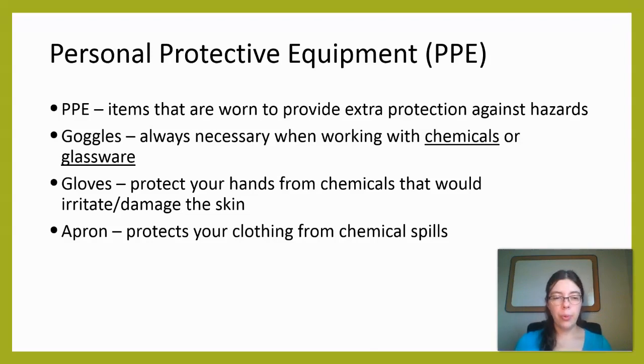The other thing is an apron. These are great for preventing any chemicals from spilling onto our clothes. So if you have really nice clothes one day for lab and you don't want to ruin them, let me know and I'll get you an apron. But aprons can also sometimes pose a little bit more of a hazard, as we can have things kind of get in the way. They're a little more awkward to wear. So those are some things. Goggles all the time, gloves and apron. If you want them, let me know and we can work something out.